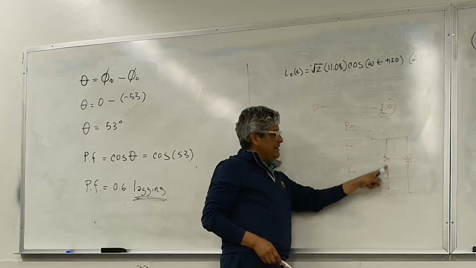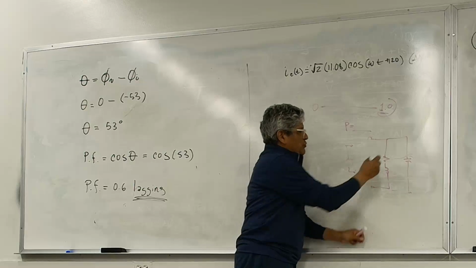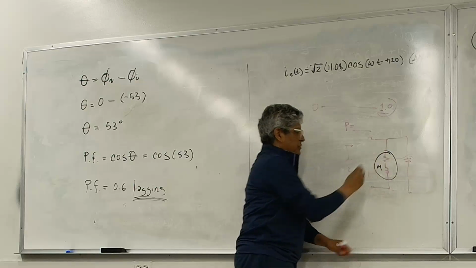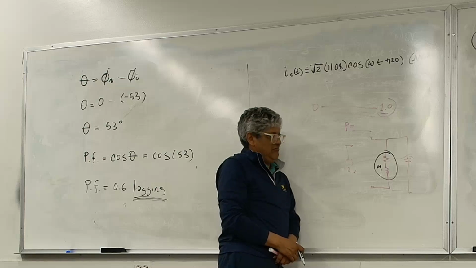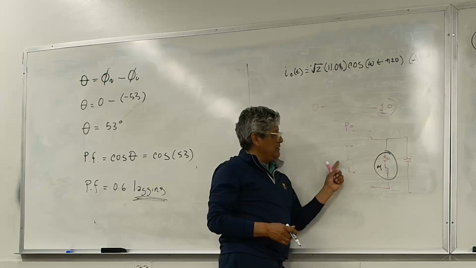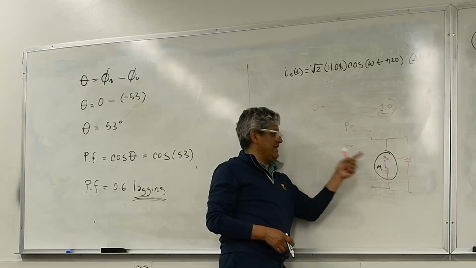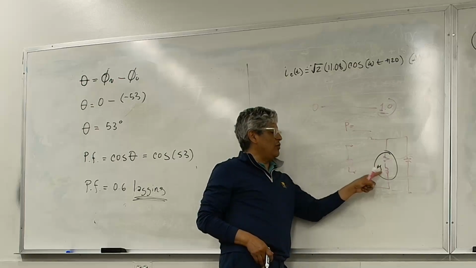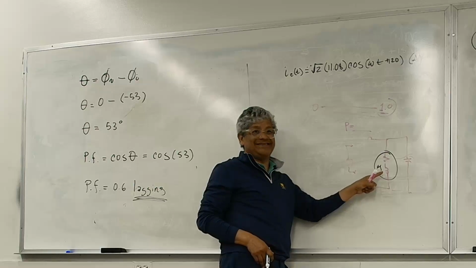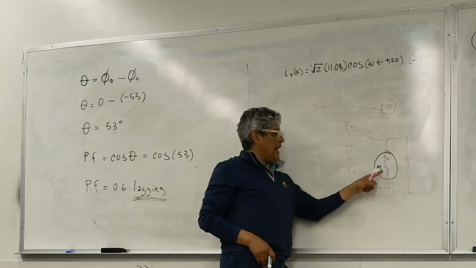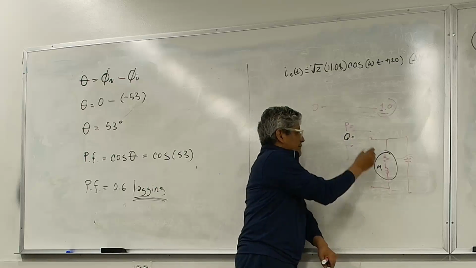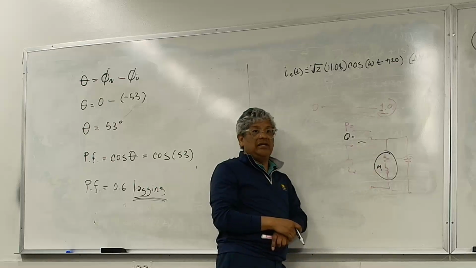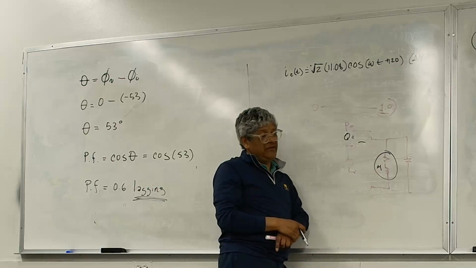And I said it before, say this is an induction motor. Your induction motor is not going to change unless you rewire it and redesign it to improve its power factor. But you're not going to do that. So if you don't have a capacitor, the utility sees that the induction motor has a power factor of 0.6 lagging. The utility says, I have to provide you with the real power and the Q to run that machine. 0.6, but that's a very poor power factor.